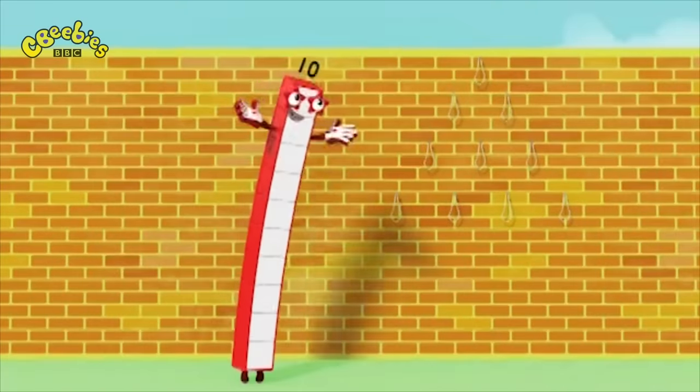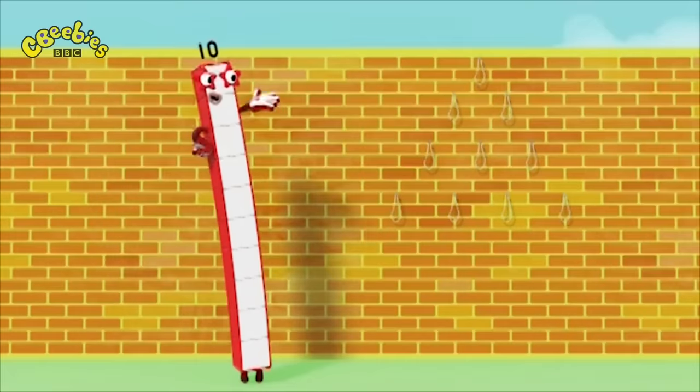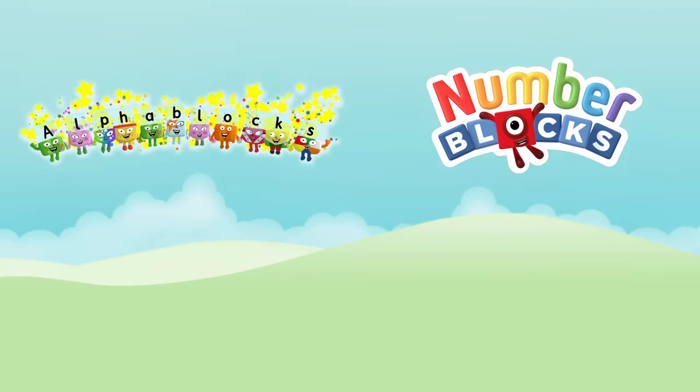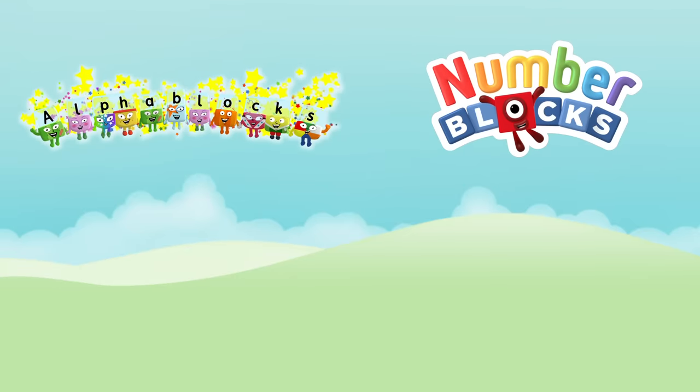9, 8, 7, 6, 5, 4, 3, 2, 1. No green bottles hanging on the wall. 1, 2, 3, 4, 5, number blocks. 1, and another one is 2, and another one is me. That's 3. 5, 4, 3, 2, 1. Time for some number fun. You can count on us with a number blocks.